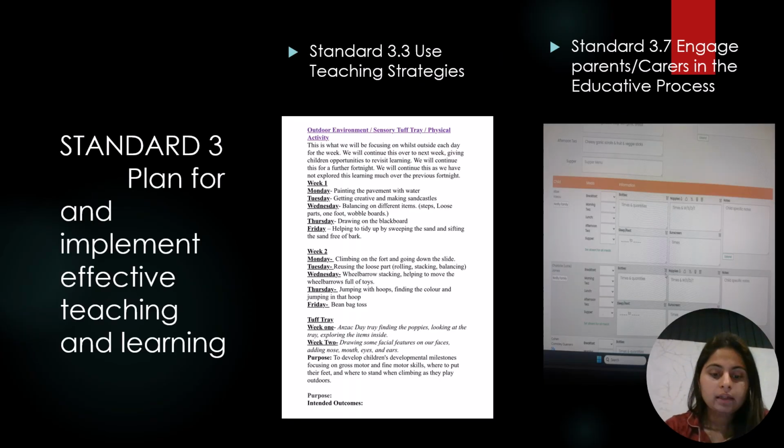Here we go, Standard 3. The evidence of Standard 3 is a planned curriculum of outdoor activity, which showed that experiences have been planned differently to meet children's needs and interests. As a teacher, I encourage children to engage in these activities. I plan this curriculum after evaluating the previous observations and previously planned experiences of the children, to extend their learning. While they engage in the activities, I ask them open-ended questions like what do you think about it, how are you doing it, can we make this, can we do this, like engaging parents.